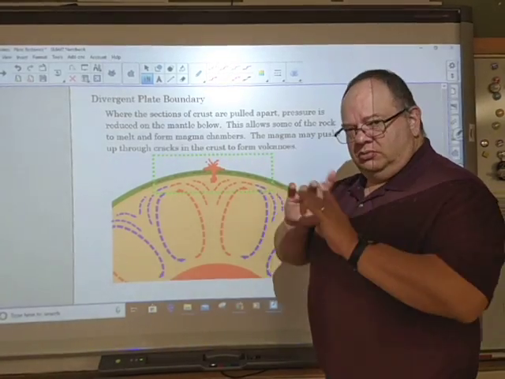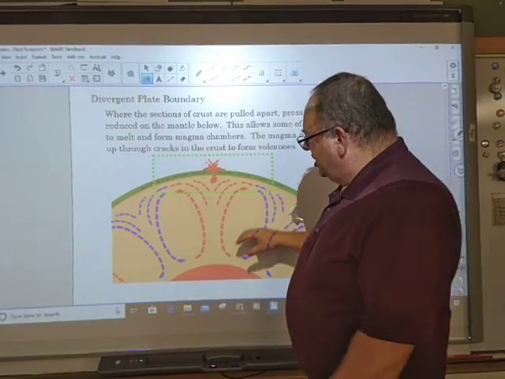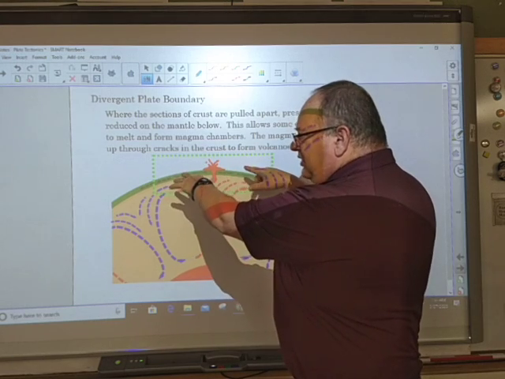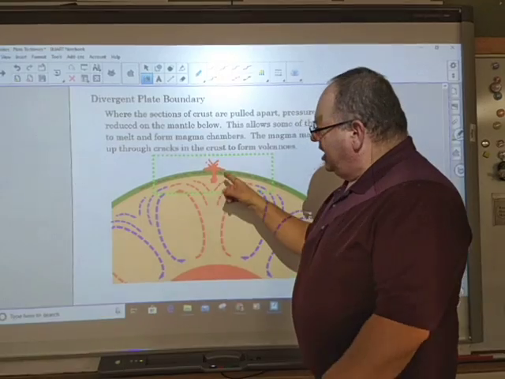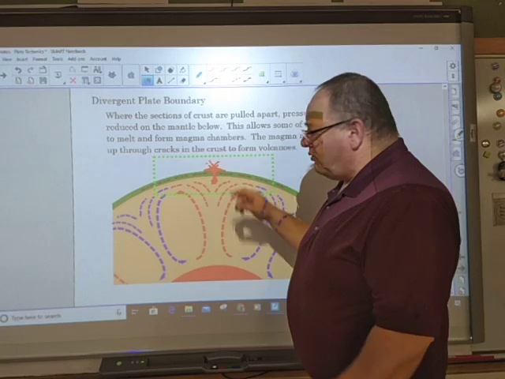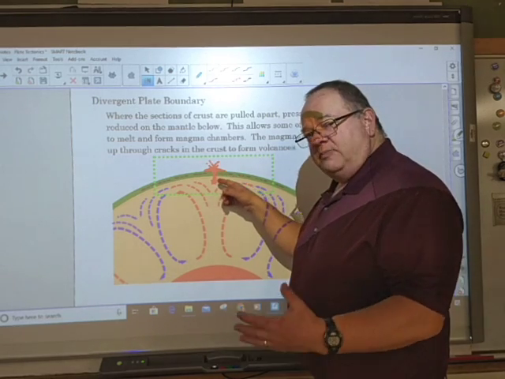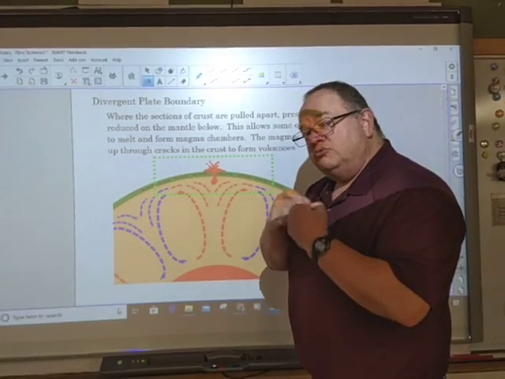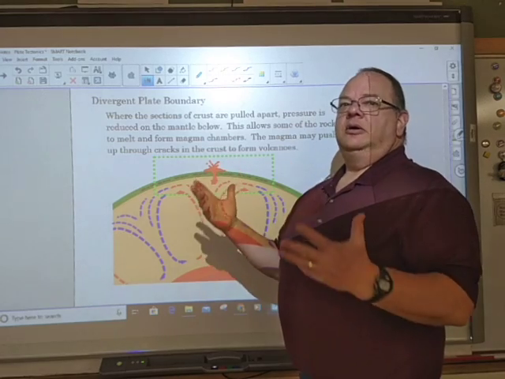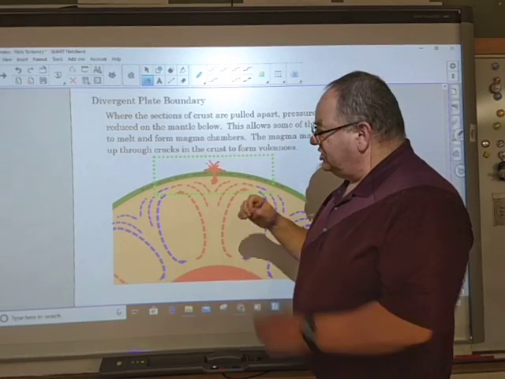So I'm going back to our first type of boundary that we're going to look at, this divergent plate boundary. I already showed this where the mantle is pulling apart here, and so the plates on top are being pulled apart, and we can get this crack in here. And I showed you a rift valley forming in there. Well, if the crack opens far enough, that releases the pressure down below, and some of that rock, when it's under less pressure, is allowed to melt, form magma, and the magma builds up pressure and might push out. Now we got lava, we got volcanoes. This is one of the places where we get lots of volcanic action, at divergent boundaries.